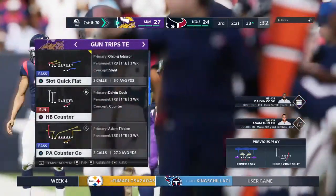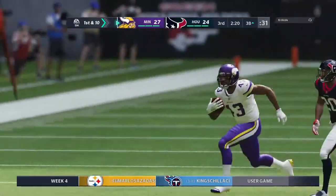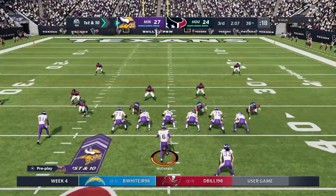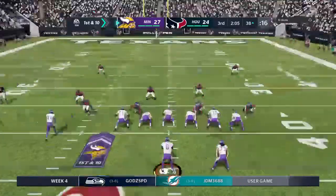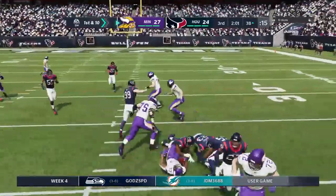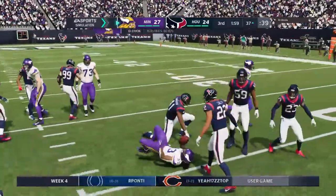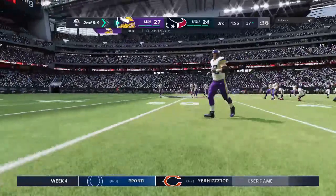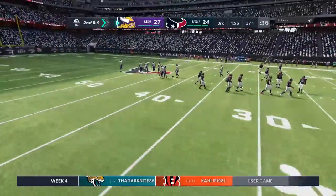Most of their damage has been done through the air. I mean, they've rung the bell 3 times with passing touchdowns. But guess what? Ground game has not been neglected. Nice little burst right there. So how about that for a chain mover? They're all the way down inside the 40 now for 1st and 10. And a short gain there down to the 37-yard line. Give them maybe a yard, quite the opposite from the previous big gainer.